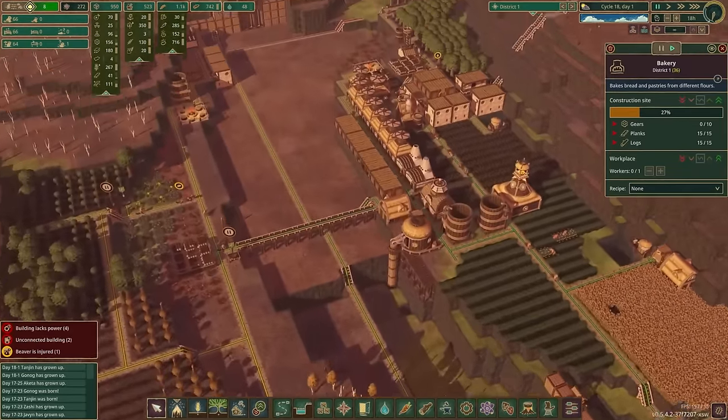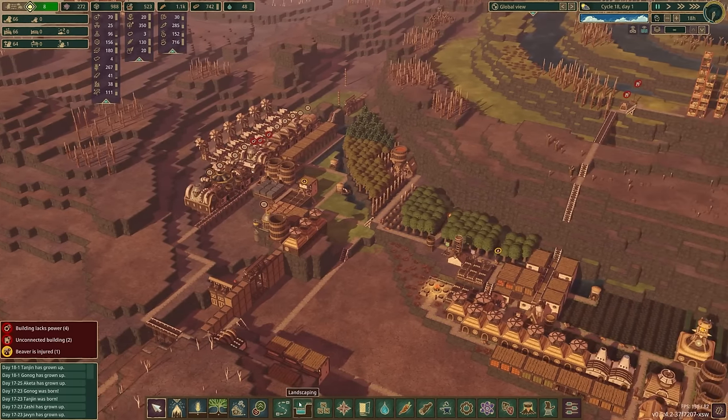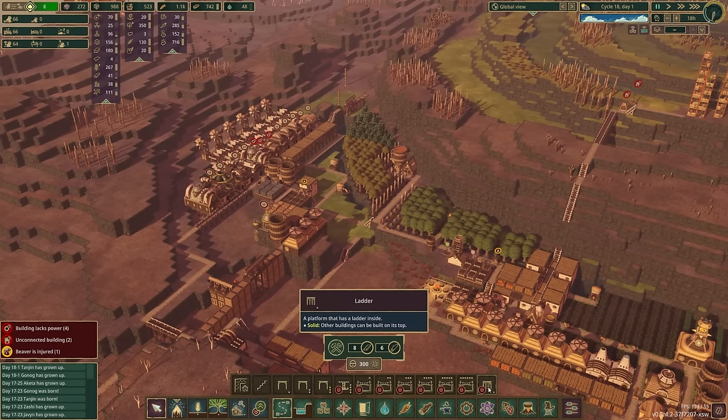Everything else seems to be going pretty well, but one thing to note is that yes, the ladders have returned, along with my email notification sound that I will now disable, theoretically. There we go. But I have to unlock them again. And in the interest of not cheating, quote unquote, I will wait to pay the 300 again in a second when we actually get there.